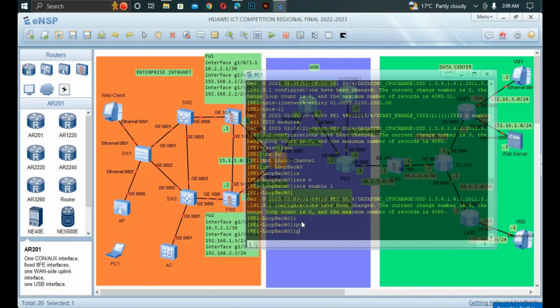Come to this one. PE1 is going to establish an IBGP peer with P and an EBGP peer with the internet. So enter BGP 100, the peer here will be 2.2.2.2, AS number will be 100 for establishing the IBGP peer.